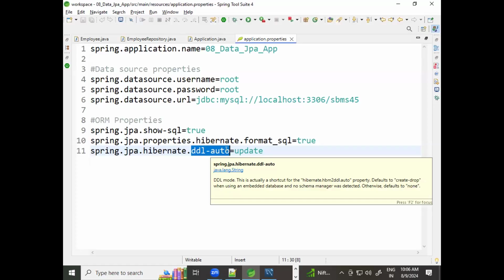It took 20 years. Initially, in 1995 or 1996, JDBC came into the market to develop database communication logic. But Spring Boot came into the market almost in 2015, and Data JPA came into the market. It took 20 years to solve the problem.